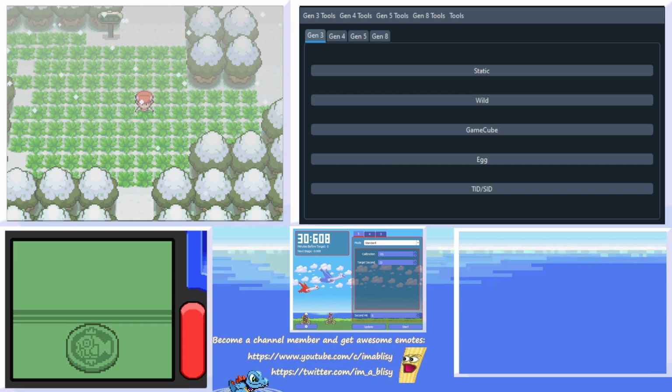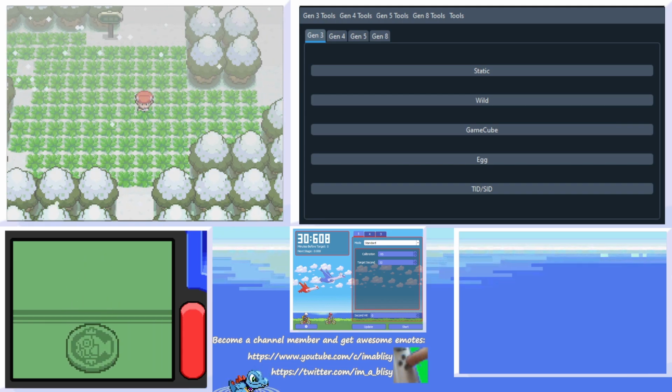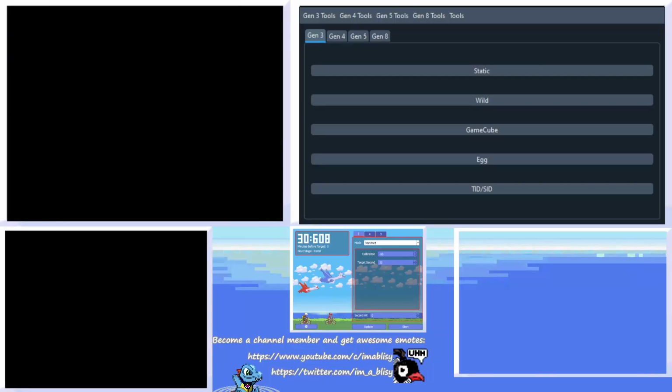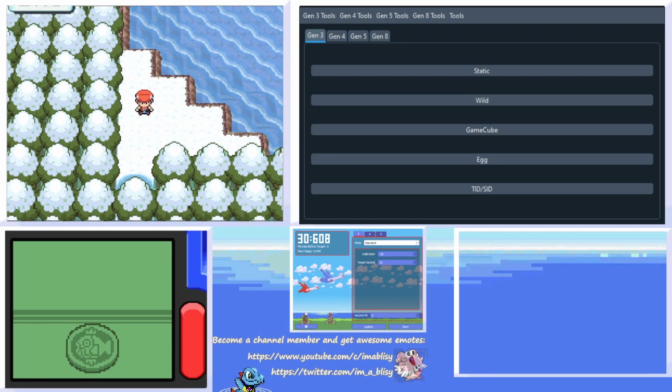The last thing to note is, if you're just starting out figuring out your initial seed, you actually can't use the coin flip here. The coin flip's seeding is partially affected by the weather. So because I'm in bad weather, the coin flips are not actually going to give me accurate results in regards to what my initial seed would be. So I recommend saving in an area where there is no bad weather until you get close to your seed.